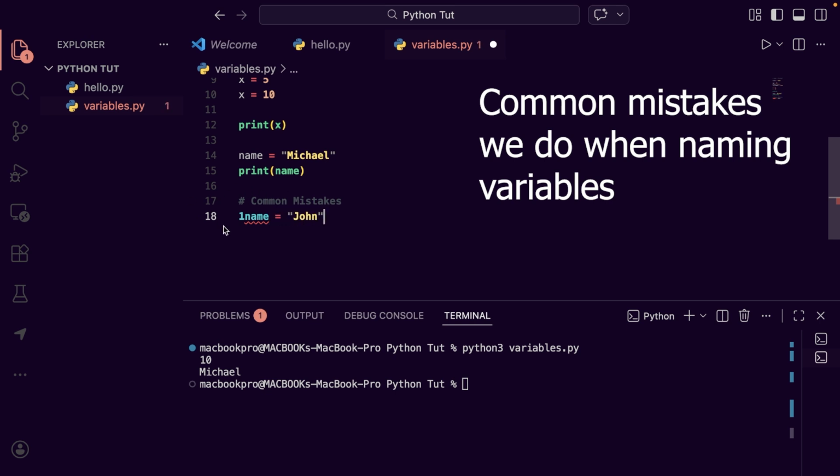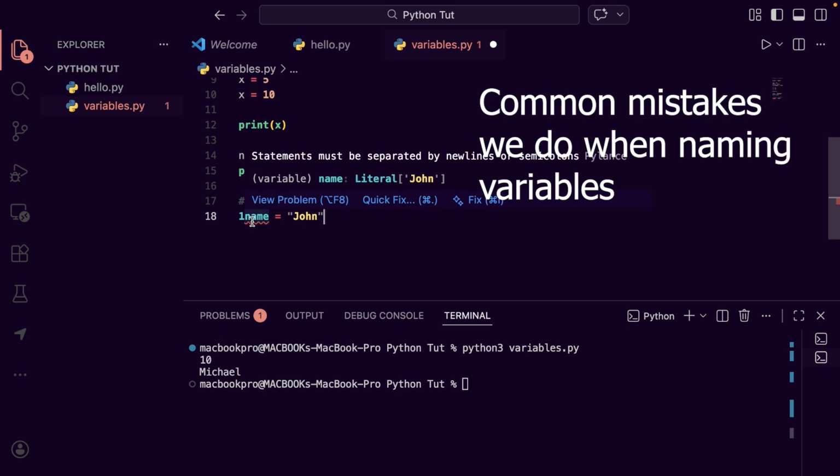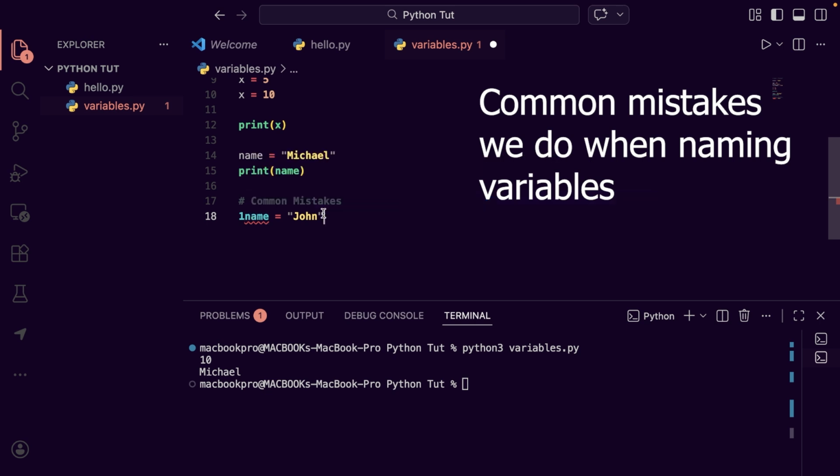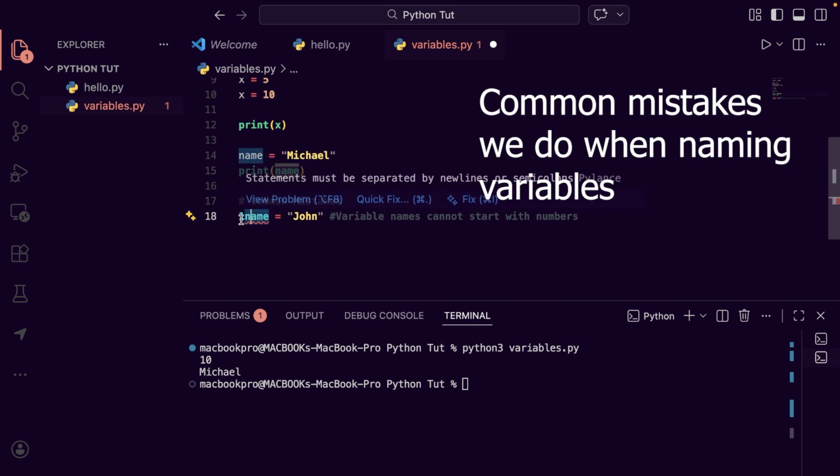Now you see it has been underlined because variable names cannot start with numbers, as we are seeing from here. So you cannot start a variable name with a number. It is a mistake and it is wrong.